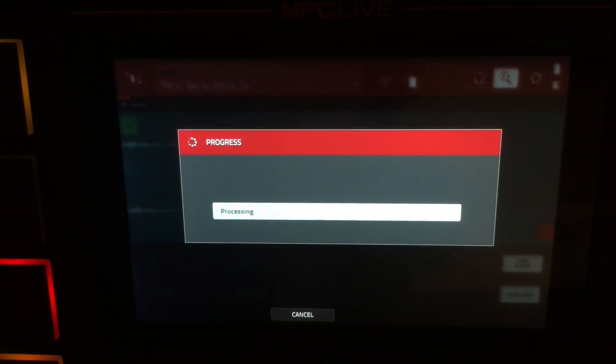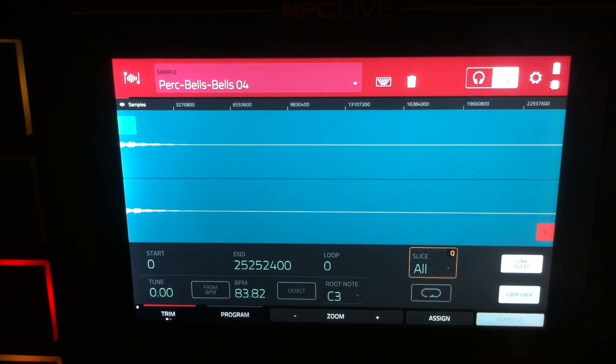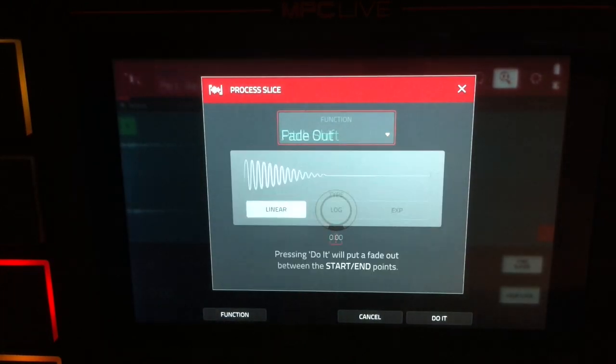Go make a cup of tea, paint the hallway, change the tyres on your car, visit your nan in Timbuktu, maybe train to be an architect. That should take a minimum of 7 years. I'm only joking, it doesn't take that long. It'll be done in a minute. Come on. There you go. Let's normalise that before we have a listen.